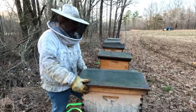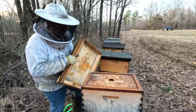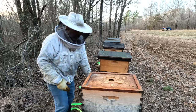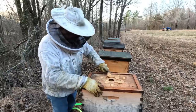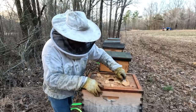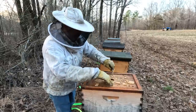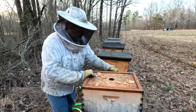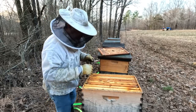Oh, not sealed very well. That's not a good sign. Man, guys, I see some dead bees, and you still see the winter patty up here. They didn't eat the winter patty. It's still there. Look at that. Did not eat it. So they were in trouble for some time, maybe even right at that ice storm phase. So let's open this up, see what we've got inside here, see if we can determine how they died and why they died.